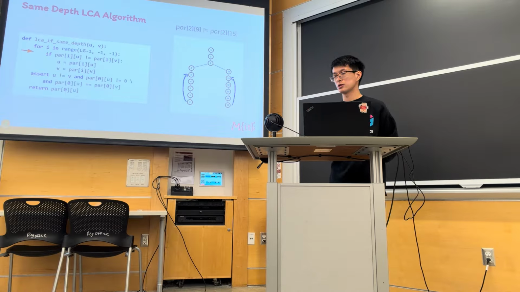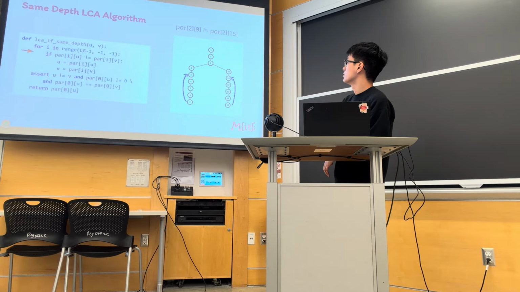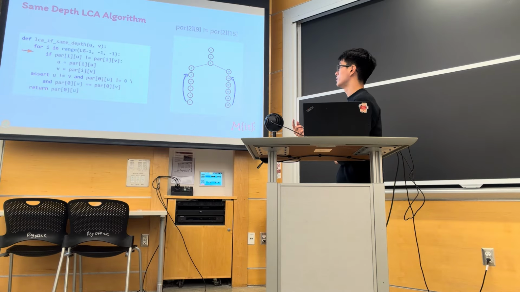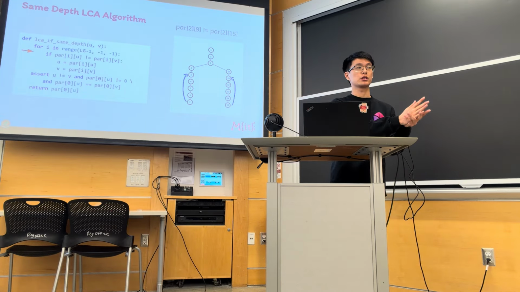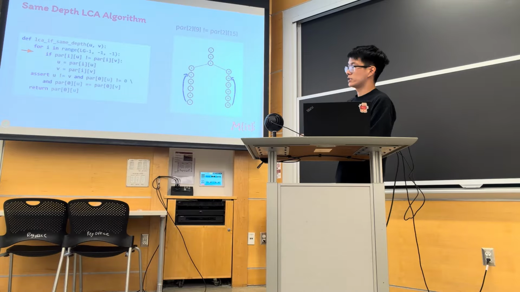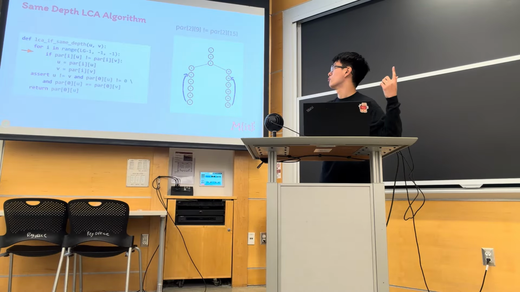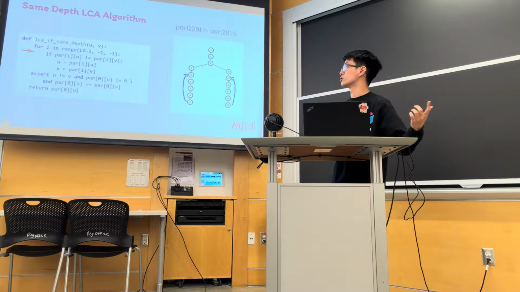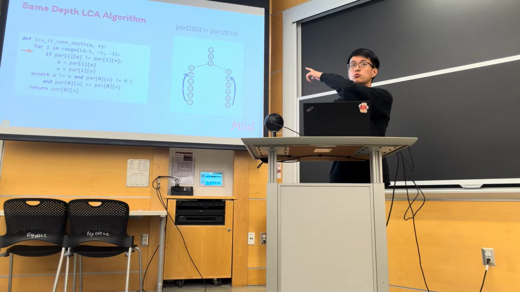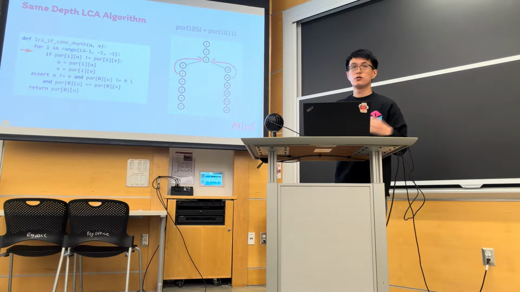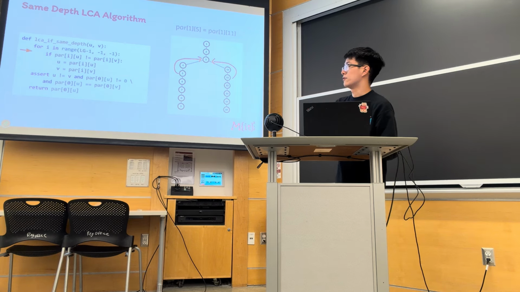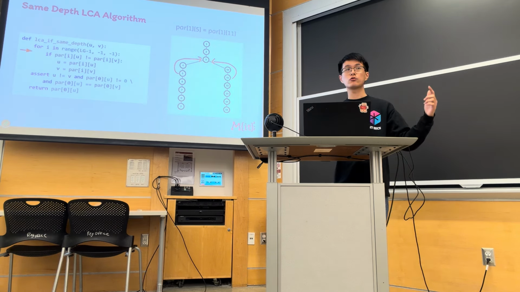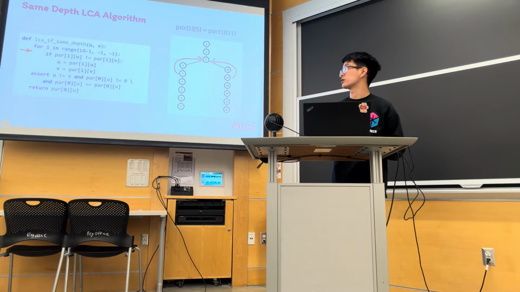Okay, so as another quick simulation, what we can do is go through a for loop and iterate down from the biggest bit down to the smallest bit and check if you take this jump, will it be the same or not? So in this case, we check, is the 4th parent the same? And the answer is no, so we'll take that and set u and v to be their 4th parent. Then we go through the loop again and we check the 2nd parent. And they are equal, so we've gone a bit too far, so we don't take this one.